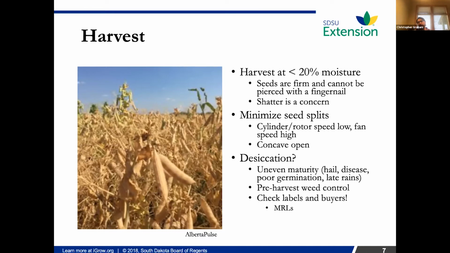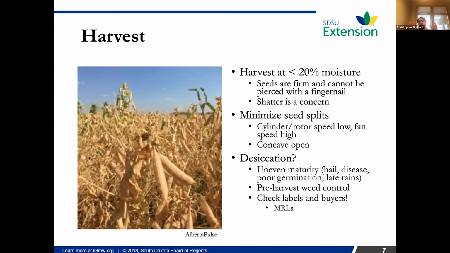Peas are indeterminate, meaning that if the conditions are right, they'll continue to flower or put on new flowers. And so dry down can be a bit of a tricky issue. But once you get down to that 10% moisture or so, shatter is a real problem. So there are 2 things with the combine. One is shattering, where you're just losing it on the ground. But 2 is, let's say you get it into the combine, then you need to minimize the splits, because especially for the whole pea market, they're looking for complete seeds, and splits are a big issue when it comes to grading and selling those grains.